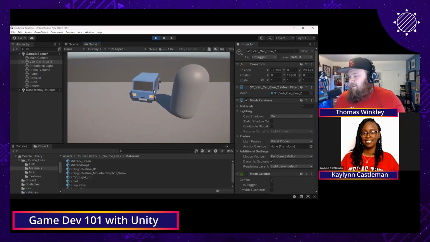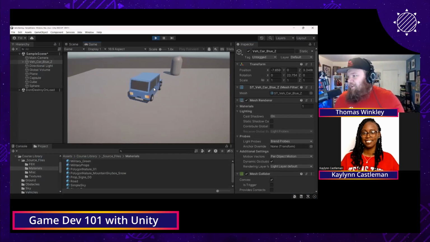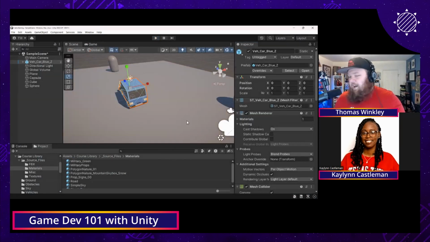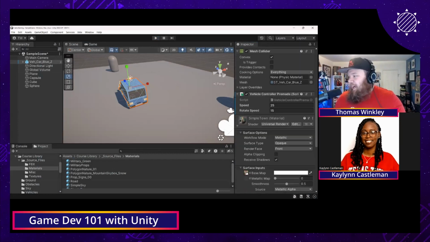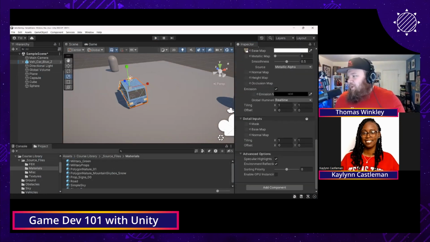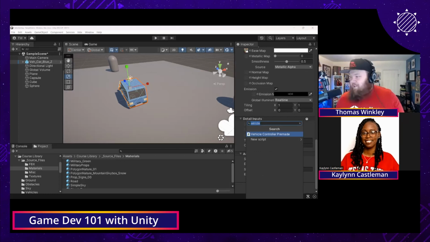Hey, look at that. And then all we need to do is make it so we can crash into stuff, which all we need to do is give the car a rigid body. So if you want your car to crash into stuff, another component you can get access to is called a rigid body, and it's what tells Unity to treat the car as part of the physics system.